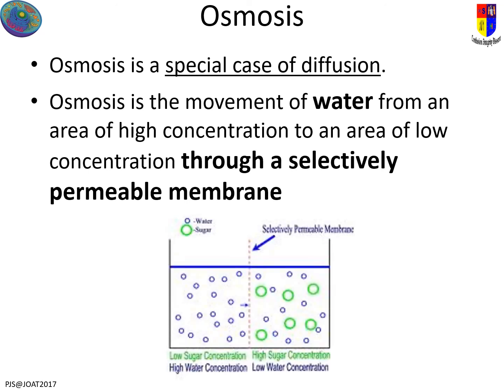So what that means is, if we look at the one at the bottom here, it's saying low sugar, but that means high water, because there's more space for the water because you've not got much sugar in it. And the other side, we've got high sugar and low water, and then they've got a membrane in between. So the water will go from the high to the low, so the water will move that way. Okay, if the sugar could get through this membrane, the sugar would also move this way, but that's different, and that's diffusion, just of sugar.